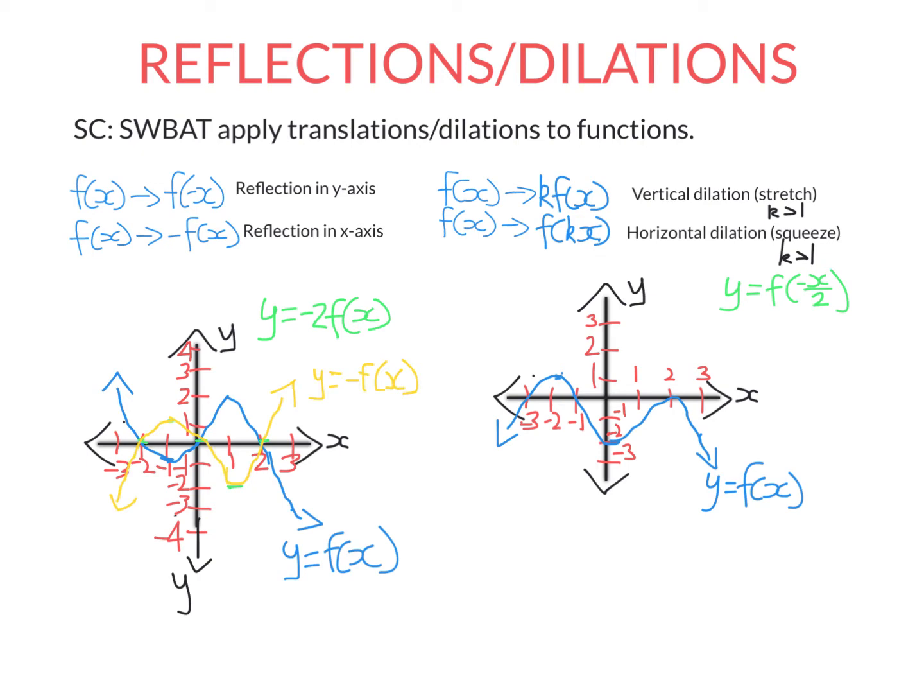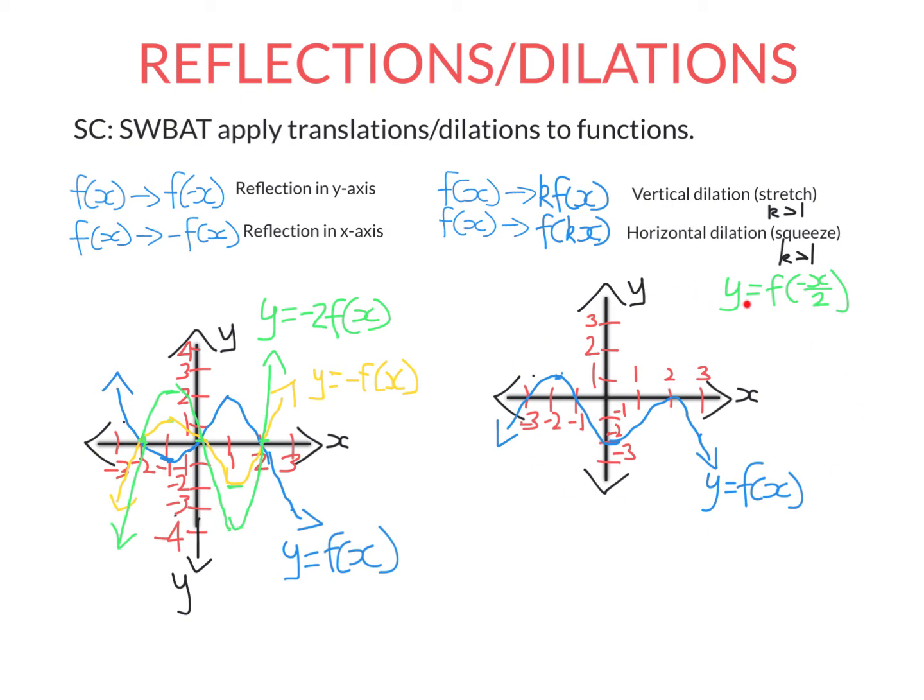So now we need to perform a vertical dilation of 2 units because this number is 2. So that means every point on this, we move it so it's twice as far from the x-axis. So these points that are on the x-axis, once again, they will stay. But for example, this point here, which is 1 unit from the x-axis, will move to 2 units from the x-axis. Similarly, this point here, which is 2 units below the x-axis, will double, moving to 4 units below the x-axis. And now we simply join up these points. And here in the green is the graph of y equals -2 f of x.